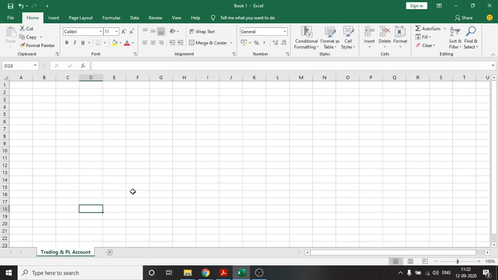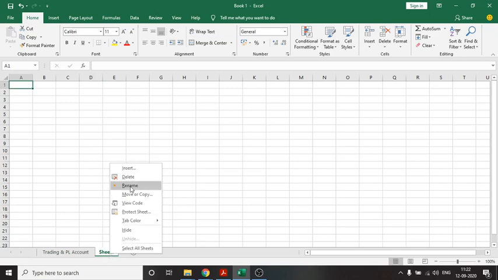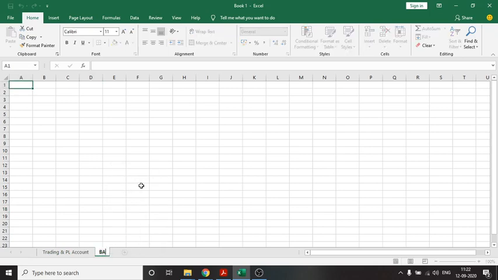Next I'm going to add another sheet using this plus sign and rename it as balance sheet. So now our task begins.